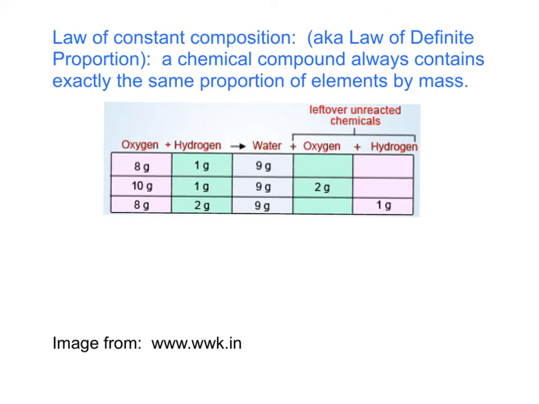And again, if we have increased the amount of hydrogen, it doesn't matter. You're still only going to max out at 9 grams of water, and you have a gram of leftover hydrogen, it doesn't have anything to react with. So as long as you're dealing with water, we have a constant ratio. It's always 8 units of mass of oxygen to every 1 unit of mass of hydrogen. And that's the only way you can make water from those two elements. It has that constant composition in its proportion by mass.